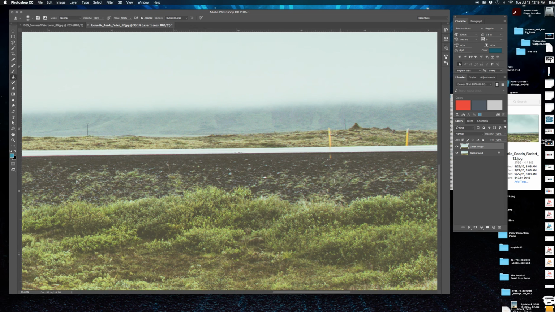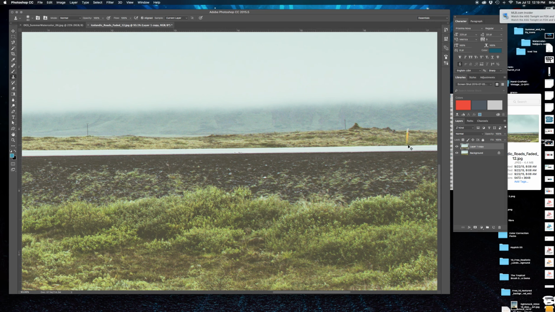So now you see I've gotten rid of a bit of that pylon. But what I've really done is, by clicking that spot and clicking here, I have linked those two, the original spot I sampled from and the area now that I'm working. And so my sample is going to move along with me now. So if you watch closely, you'll see what happens. See, there's a little plus sign, and so now it's sampling from that whole area that I swoop. And so now that pylon is gone. So what we'll do is we'll sample here again, and there you go. Now the pylon is gone.